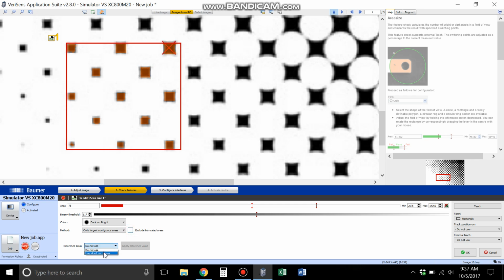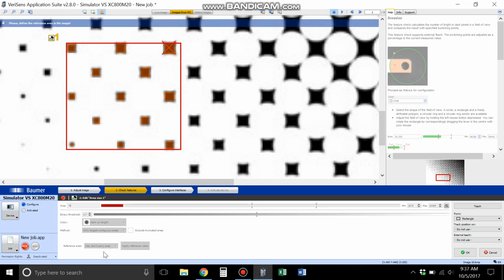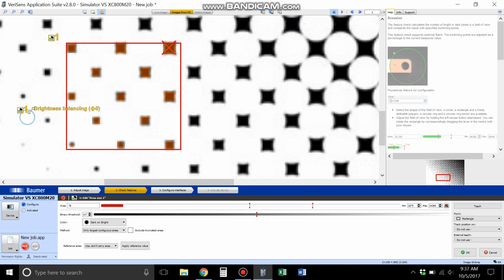Reference area. So similar to the brightness tool, this tool has a reference area. You can train it in somewhere, and this would only be used if your lighting is varying. So if, for different images, sometimes your light is a little brighter than for your other images, this will allow the tool to self-adjust. So this should be placed somewhere where the color will stay the same every time. And if the software picks up that this area got a little darker, then it's going to adjust your threshold as well for that. So that way you can adjust for varying lighting.